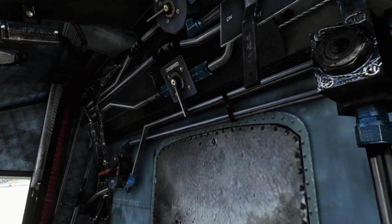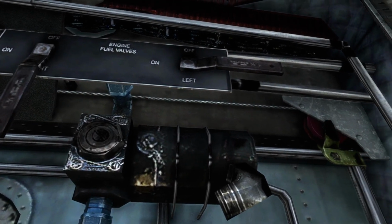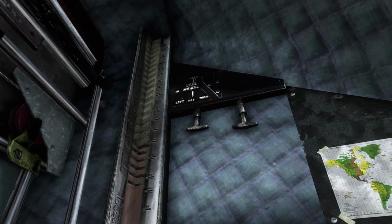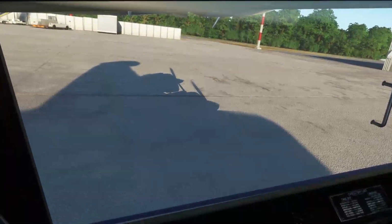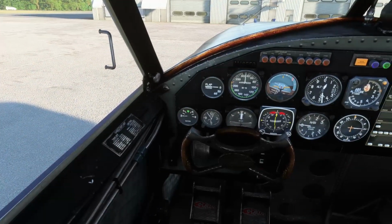This was ported from FSX, but they did work on the actual aircraft, so it is better than the version for FSX. I flew this quite a bit on FSX. I really enjoyed this. So this is the inside.